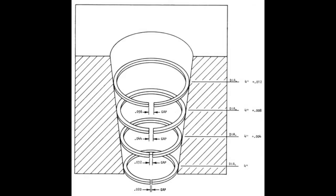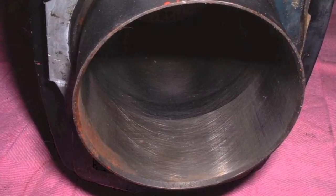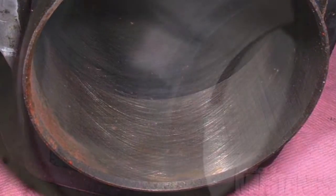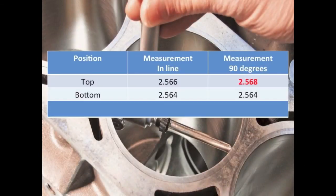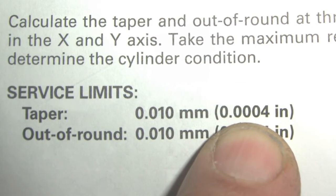Just below the ridge, the cylinder wears the greatest, while at the bottom of the cylinder, there is almost no wear. The bottom not wearing results because this area is well lubricated and only receives light pressure from the piston. To find cylinder taper, subtract the smallest cylinder bottom measurement from the largest top measurement and compare it to specifications. If it is out of spec, the cylinder will have to be rebored.